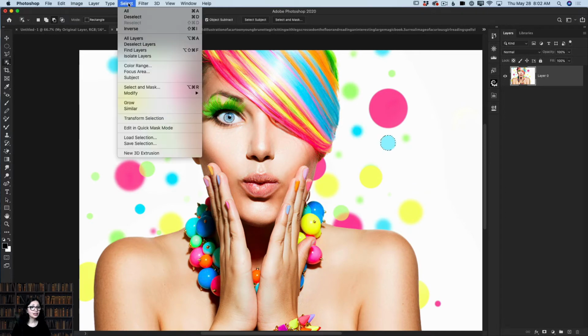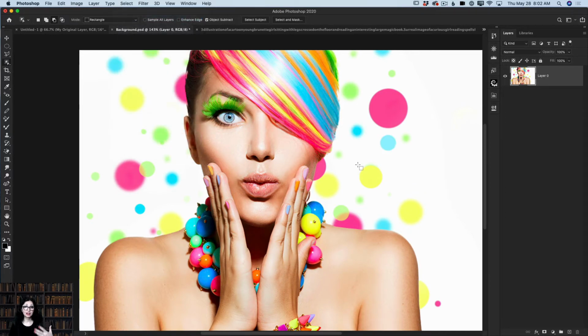But what if I would like to select some part of my subject, for example her face? I want to select her lips to change the color of her lipstick. I can do it as well. I will ask Photoshop, Photoshop, I would like to select her lips to change the color of her lipstick. Can you do it for me? And Photoshop will say, yes, of course, Victoria, I can do it for you. And now you can change the color, you can do whatever you like.